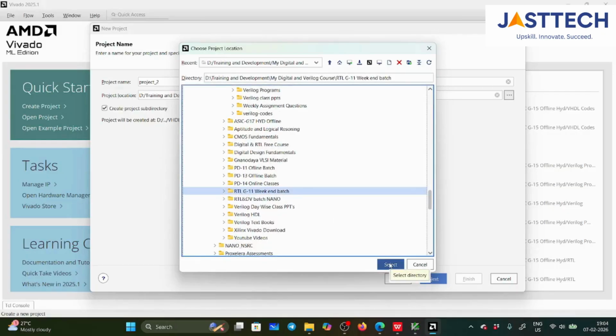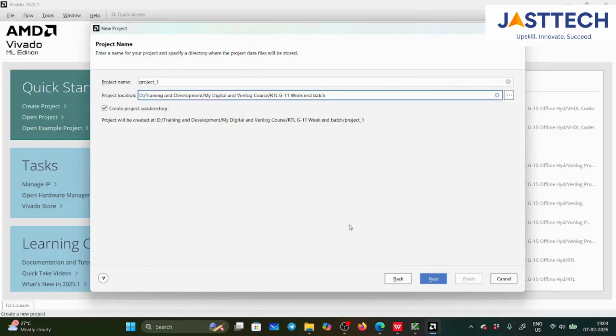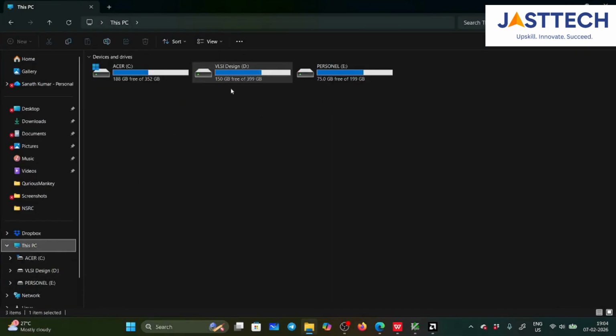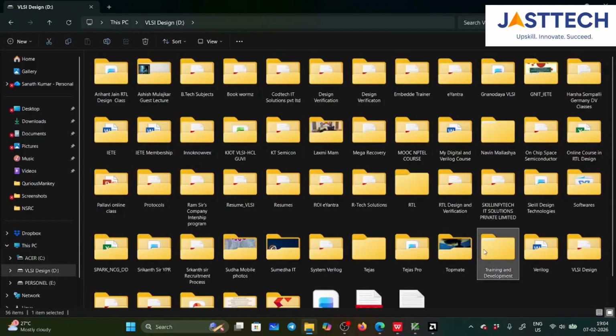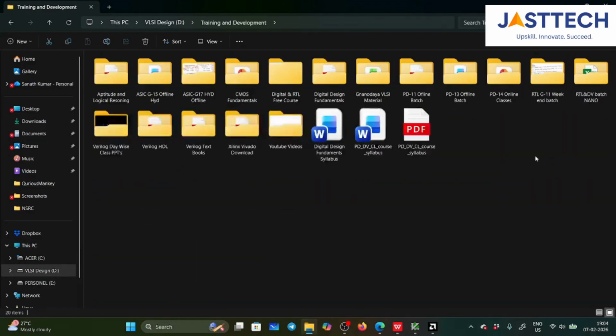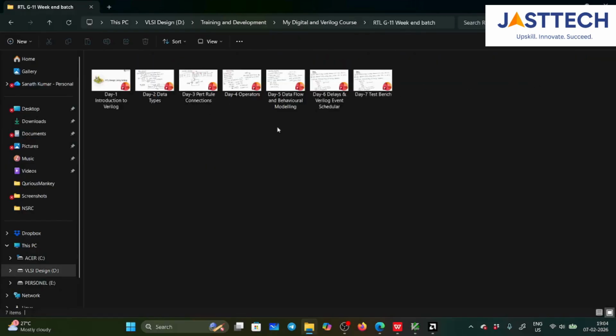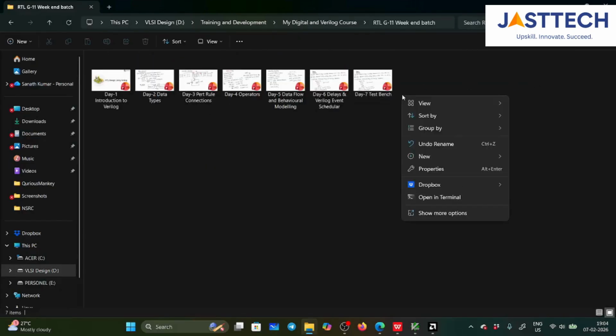Select the weekend batch, and I'm creating a folder under training and development, my RTL weekend batch. Here I'm selecting the folder.